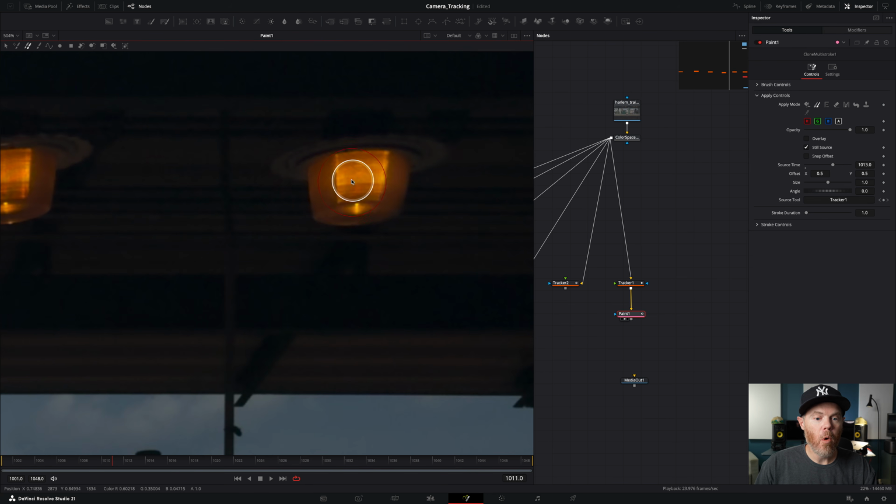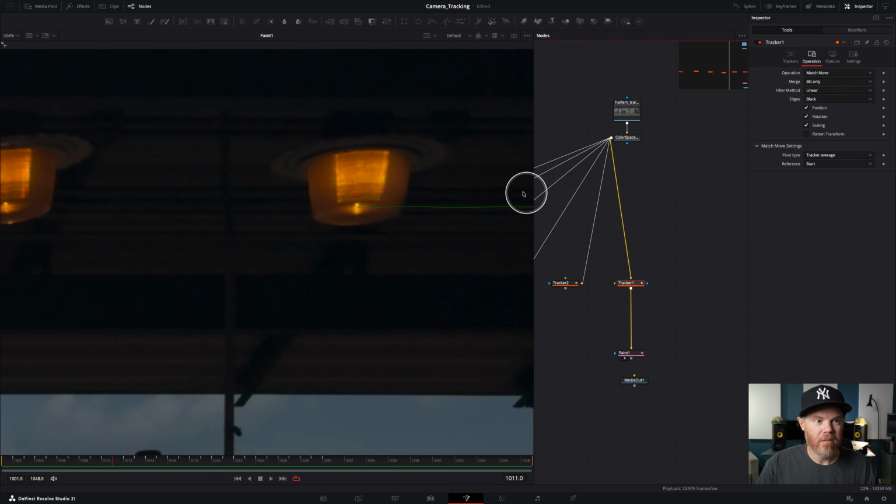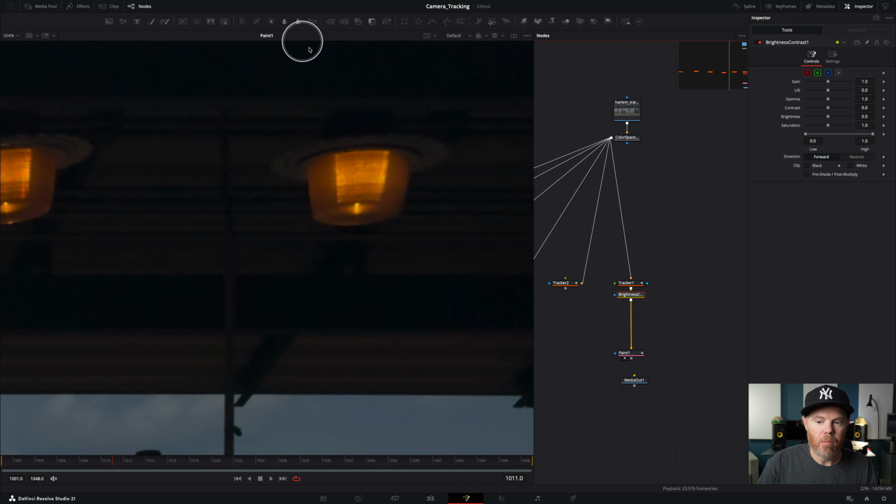To be more visual on what's actually happening here, we might want to extract just the paint stroke. And we do that with a brightness contrast node, or it's one of the ways. I did a tutorial last week that was all about how you can control transparency with brightness contrast. This is kind of a follow-up to that. So after the tracker tool, to exclude just the paint stroke, you'll grab a brightness contrast tool. I'll just grab it from the toolbar because I've got my cursor and that's a little more visual.